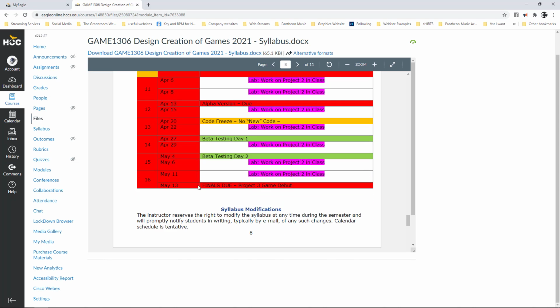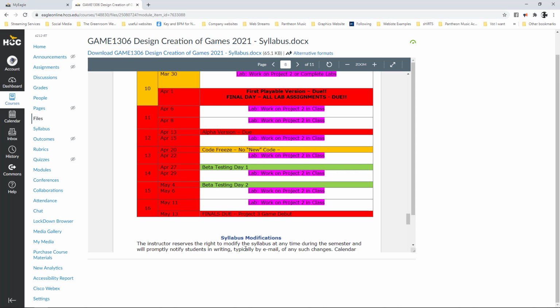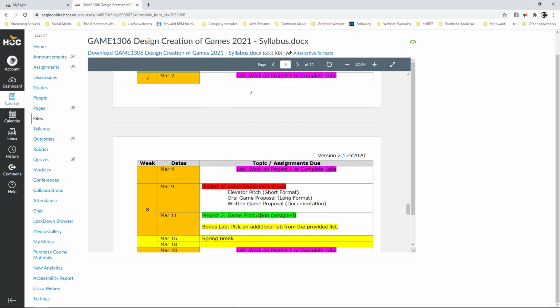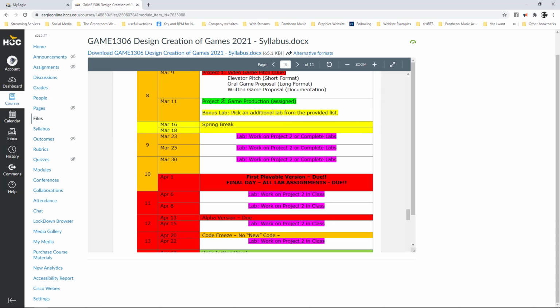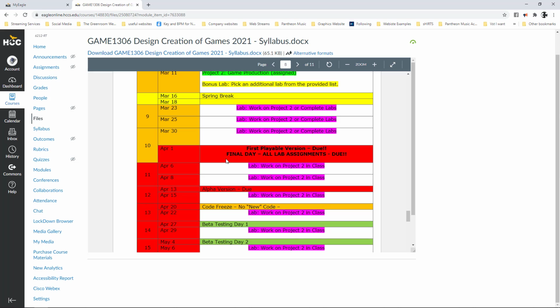So basically all of April we will be working on your game, and actually we'll be taking 2 months to work on your game, because really all of March we're working on your game. We're not doing labs at that point anymore. By the way, labs will be due in April, so none of that stuff will carry over into the last month. You should be done with all labs. If I get any labs after this day, I won't accept them.